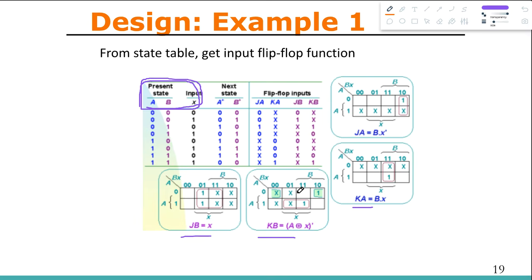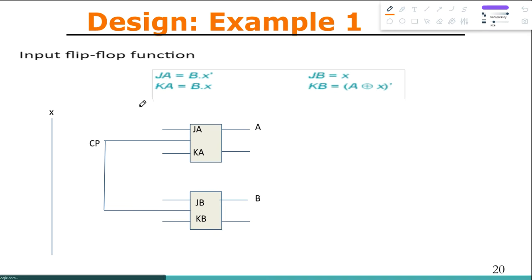Okay, so just draw the K-maps and put down ones and don't cares as usual, and just do the groupings and find the equations. If you have trouble calculating the K-maps, just see my lectures on K-maps, and that should be cleared up. So I'm not explaining K-maps here any further. Once you are done with the K-maps, you will get 4 different equations, and based upon those equations you can actually draw the circuit. So these are the equations, and now you need to build the circuit.